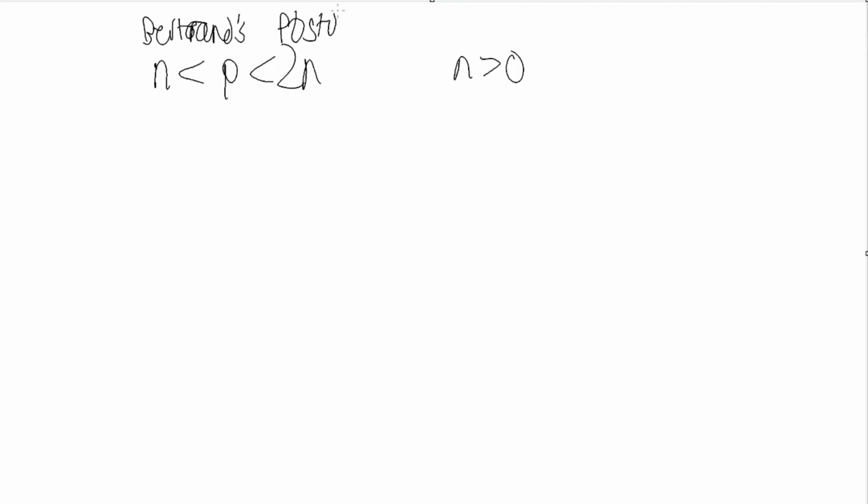So the first one of them is Bertrand's postulate, which states that there's always a prime number between n and 2n for all positive n. So this is called Bertrand's postulate. And essentially this allows us to construct primes to our advantage by constructing a prime like this and therefore getting what we want. Now the second sledgehammer is called Dirichlet's theorem.